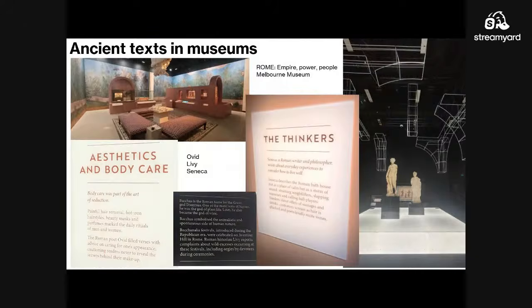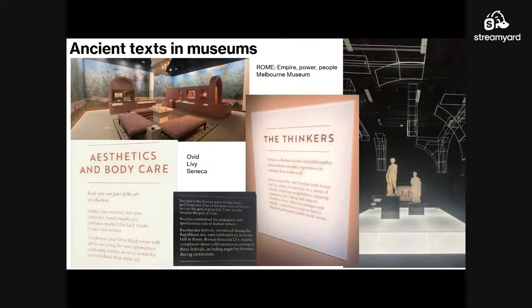Now, aside from the cataloging story, one thing that Sarah's noted is that we're really interested in combining objects with text, or ancient objects with text. Just to give a bit of background also to this type of practice. Ancient Greek and Roman texts do sometimes get mentioned in exhibitions. For example, if you've ever seen an exhibition on Pompeii, there are a lot of those, Pliny the Younger probably comes up at some point, sometimes quoted directly, sometimes just in passing.